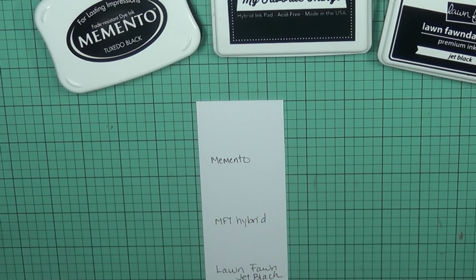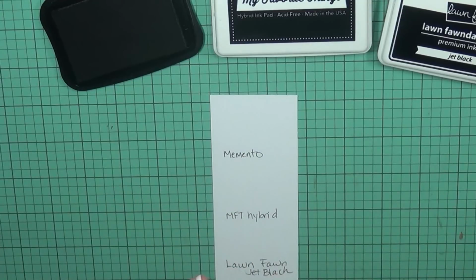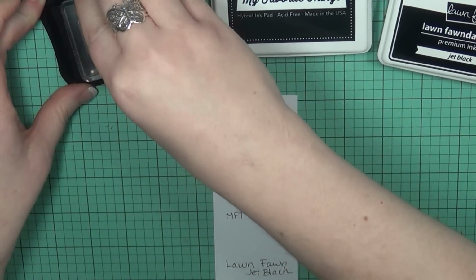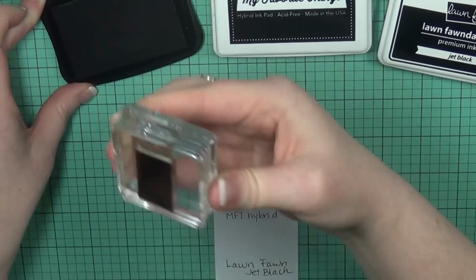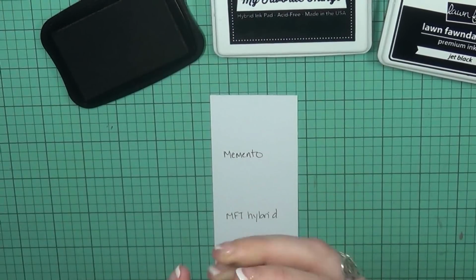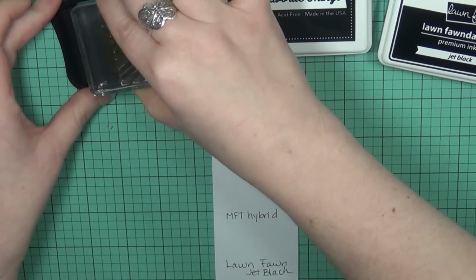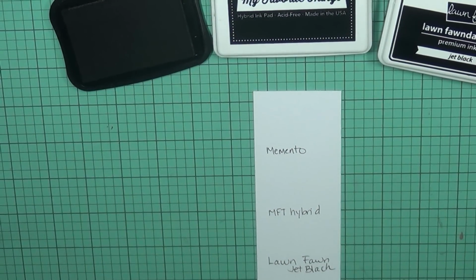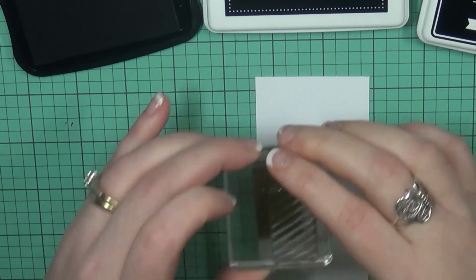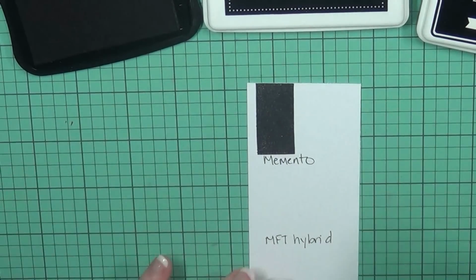The first test that I'm going to do is just use the black ink initially to see how black it is. So we'll start off with the Memento Black, and I'm going to first stamp down the solid and then the line image next to it. I'm going to make sure that I get my stamp really well covered here. Of course, we can always get a great image if we have a MISTI, but that's not what I wanted to do today, because it wouldn't be a true test. I'm going to zoom you in a little bit so you can see better. I'm going to stamp down the solid image first, making sure I get a really good firm impression.